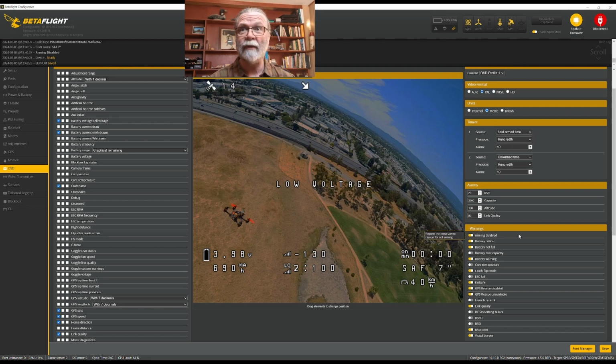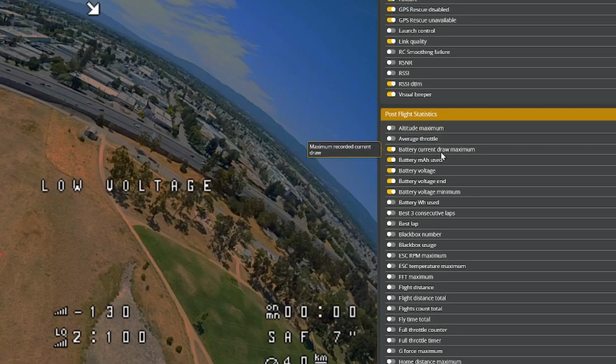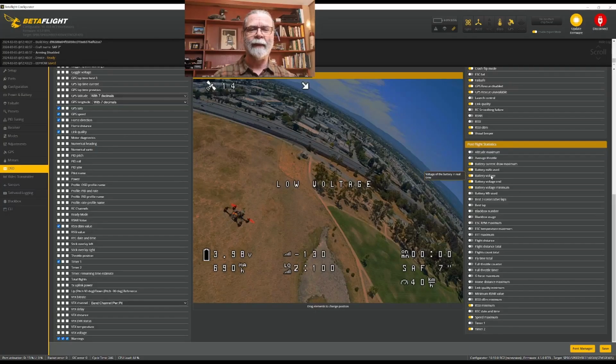The final thing we'll talk about here on the OSD page is the post-flight statistics. These are pieces of information that will be displayed on your goggles after you have landed and disarmed. And there can be a lot of information you might want here or very little. I like to know the maximum current that I ever drew on the whole flight, how much of the battery Betaflight thinks I used, what is the active voltage right now. When you land, there's going to be a specific voltage, and that's this next one down here. And that's just when you hit the ground and disarmed, this was the voltage.